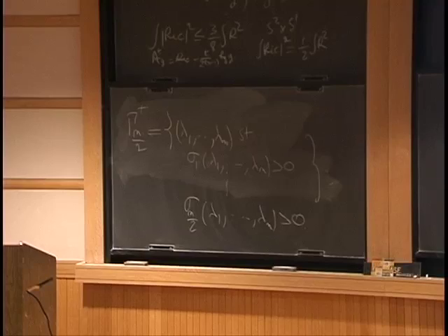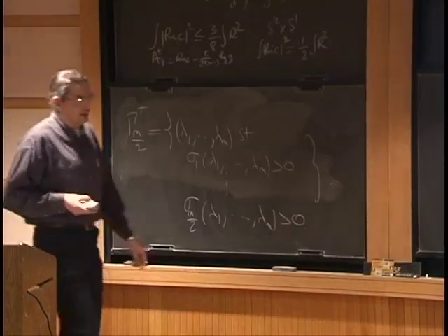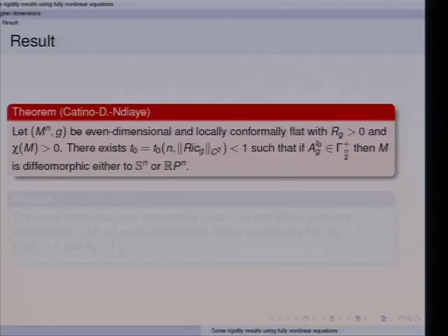Do you mean A_g 1? No, of course not. It's weaker. And this is actually what I wanted to say. So this does not imply that A_g of 1 is in this cone. It's weaker. It does not imply, for example, that the Ricci tensor is positive for g. It's weaker.